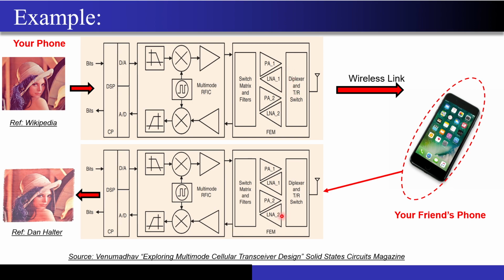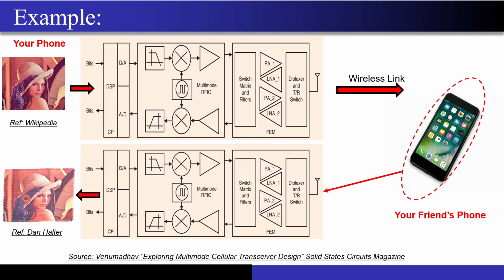Correct? And once you receive those signals, you again do the down conversion operation using the mixer. You use the same phase lock loop that you had used on the transmitter, and when the signal is down converted, you amplify and filter it. Correct? And then the signal is ready for digitization, that is, going to the A to D converter. And once you have converted the signal into bits, you try to reconstruct the image. So this is the entire flow that is happening.